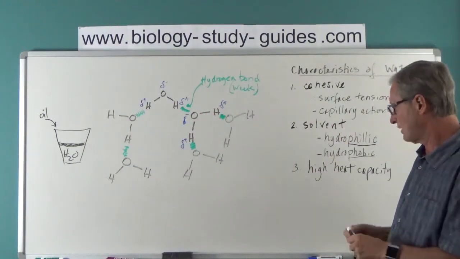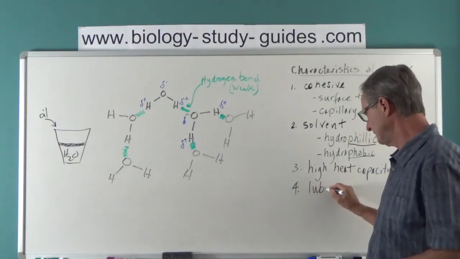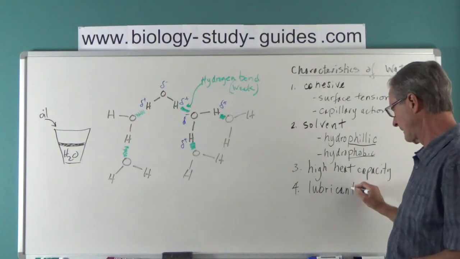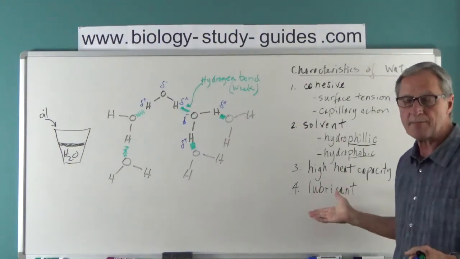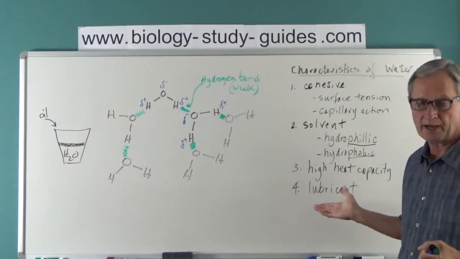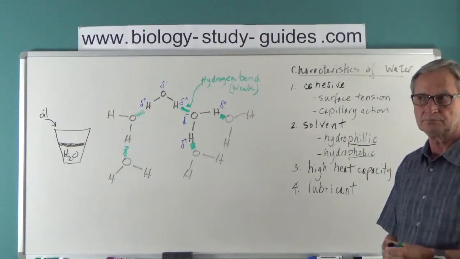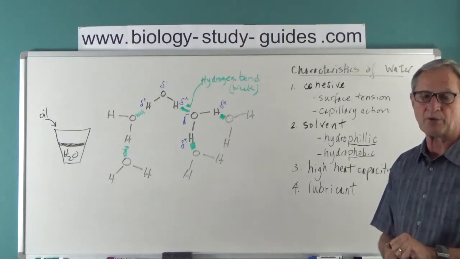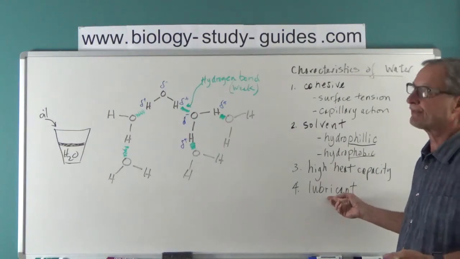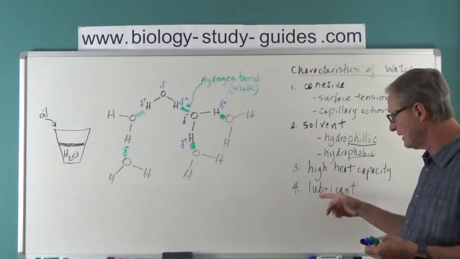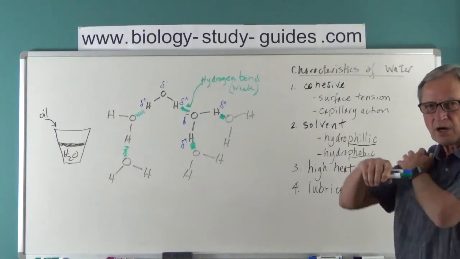Another feature of water that's important to organisms: it's a lubricant. A really good example of that is, go get a bag of crackers and eat them without taking a drink of water. It doesn't take very long to get a dry mouth, because you produce saliva, you swallow, there goes one cracker. It's a lubricant. We have water in our joints, our systems inside.